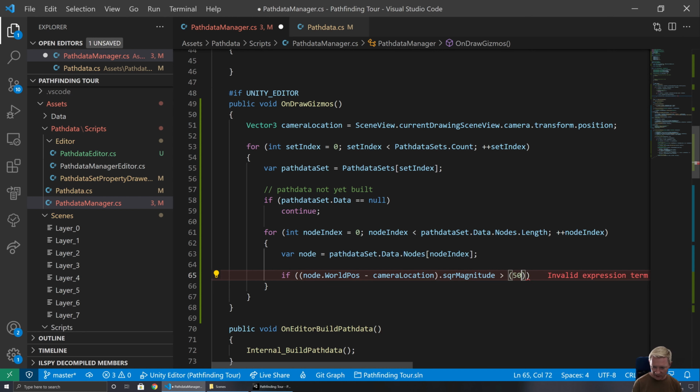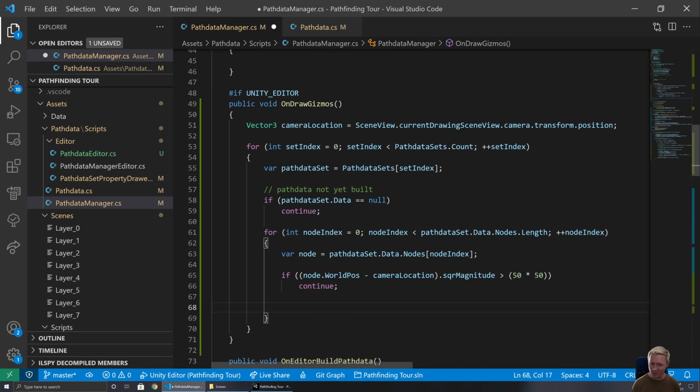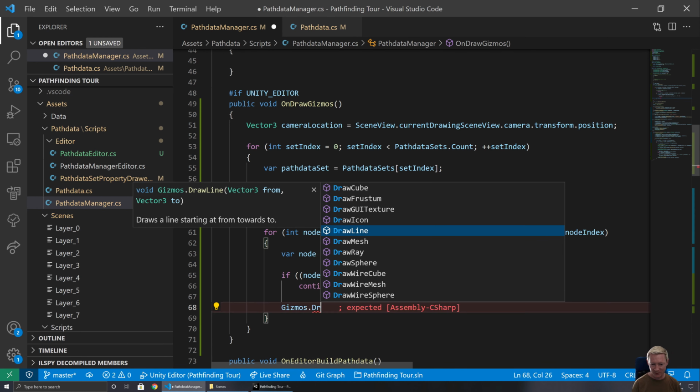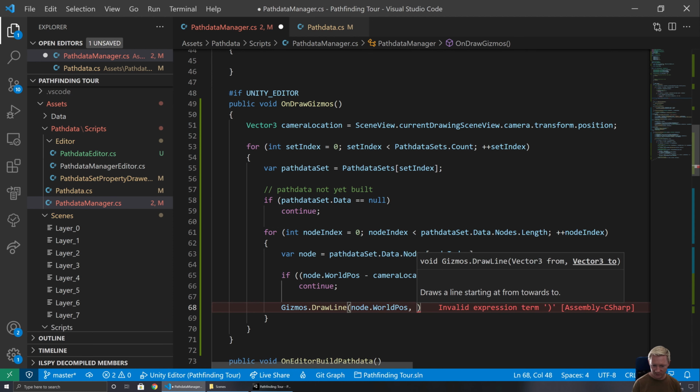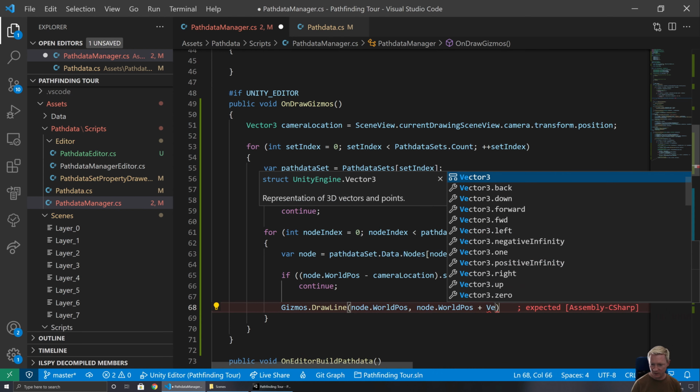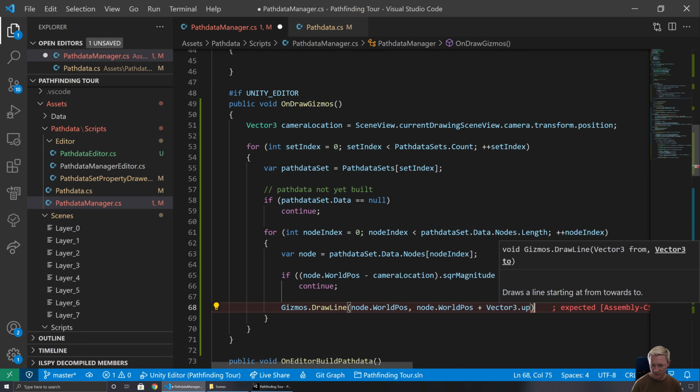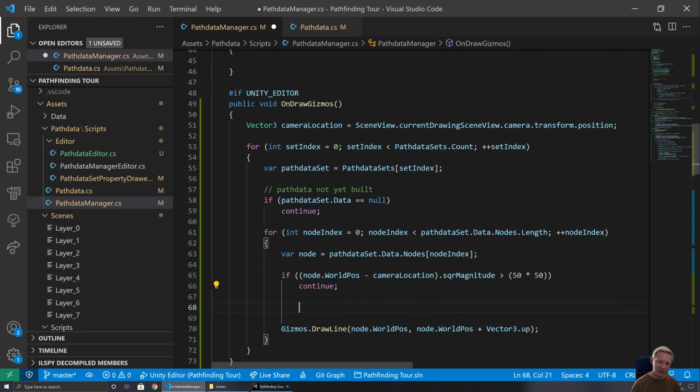Then we'll just skip it for now, so we're not trying to draw a million lines, which would understandably be a little bit slow. We'll just do Gizmos.DrawLine from node.worldPos to node.worldPos plus Vector3.up, and we'll change the color based on the attributes.